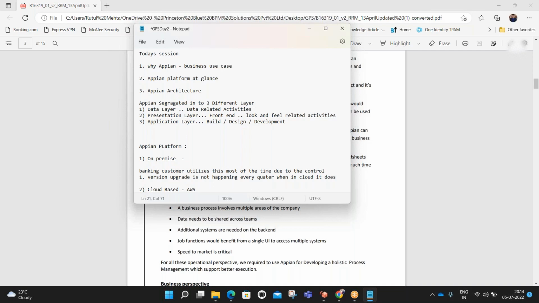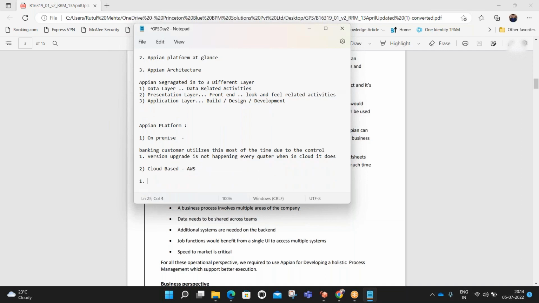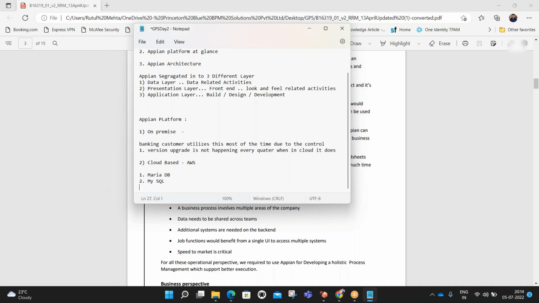One more benefit of using on-premise is that we can utilize any database. If I have a Postgre database, let's say cloud-based doesn't support Postgre. So what databases does the cloud support? By default, earlier it was MySQL, now it is MariaDB. Second, it supports MySQL.